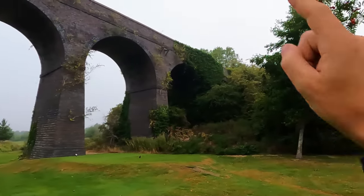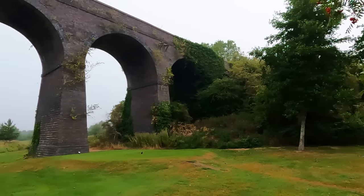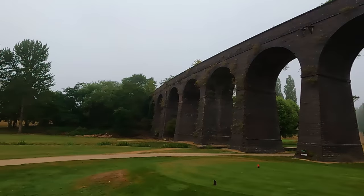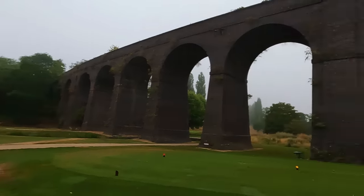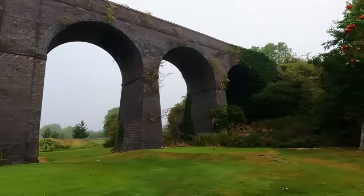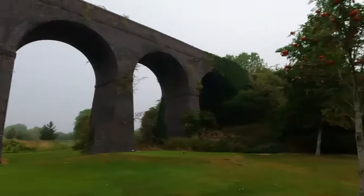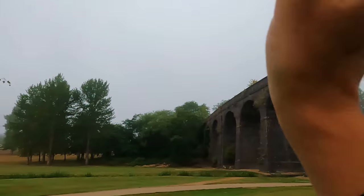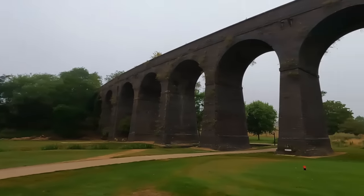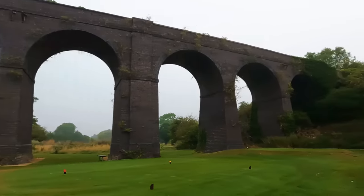So stood on the eastern side, there is an archway just out of sight behind that central tree, giving us from right to left 12 archways. It's exactly the same. The furthest archway is absolutely covered in ivy and other kind of bushes and vegetation. What a stunning structure this is, hidden away, nestled away. We've got the Oxford Canal on that side. We've got the railway, and the former Great Central Line is a stone's throw over on the opposite side. It looks in remarkable condition, doesn't it? Really looked after. Out of use for around about 50 years.